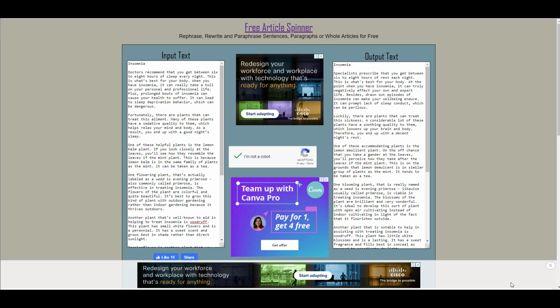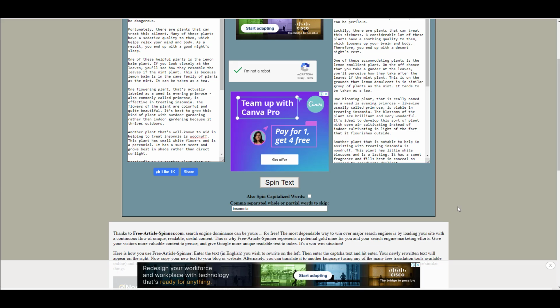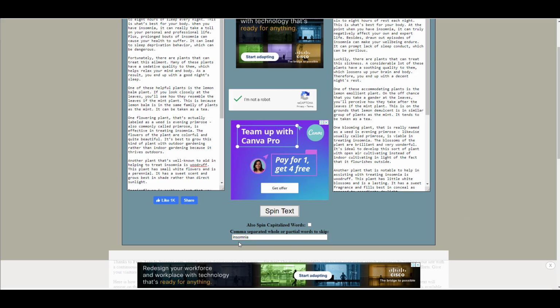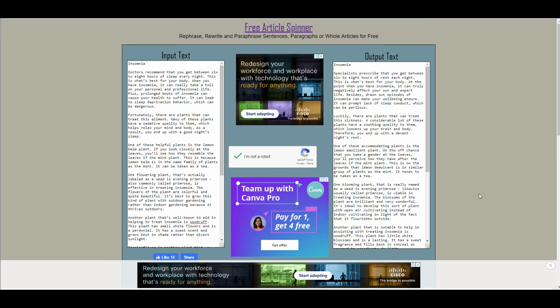What I have here is a free article spinner that I found online, and I've picked up some PLR, as we all do, have pieces of PLR on our computers, and I found this one about insomnia and the various natural ways in which you can treat insomnia. So anyway, I dropped this article in here on the left hand side, my input text, clicked the button to say okay, let's spin the text, which I did, and the output text was on the other side. Now you'll notice I said don't change the word insomnia because I didn't want to lose the substance of what I was doing. Right here.